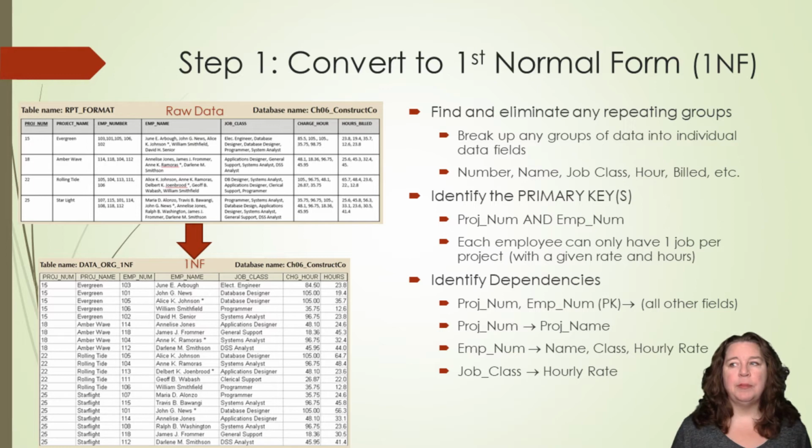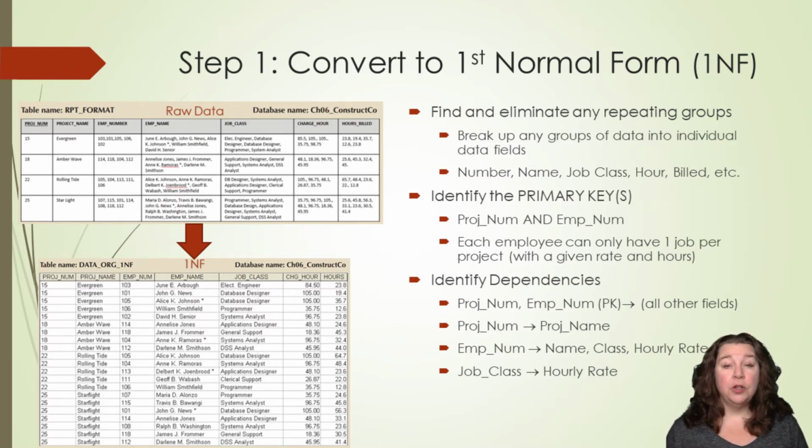So let's start with breaking up our groups of data. As you can see from the piece of information that we have here, we have an employee number and an employee name, but we have groups of data in there. That's not going to work. We're not going to be able to do that. The user has given us the project number and the project name, and then pieces of information that are related to the project in this data set. But they're big groups. They're not individual entities. So we have to break those up.